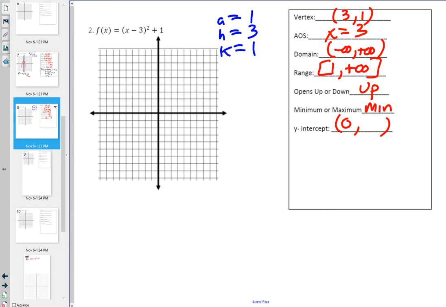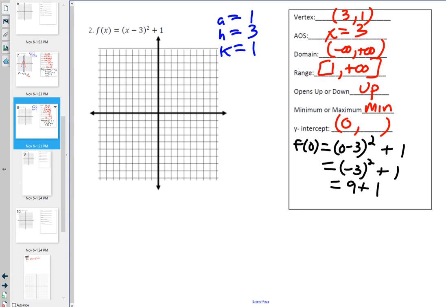Yesterday I was more in a rush because I wanted to try to be as comprehensive as possible. I didn't know how many classes I was going to see today, so we did this mentally, but now we have a little bit more time, so let's find this algebraically. In order to find the y-intercept, you put in a 0 for x. 0 minus 3 is -3. When you square that, you get 9. And then if you use all of your fingers, what's 9 plus 1? So this is going to cross the y-axis at 10.